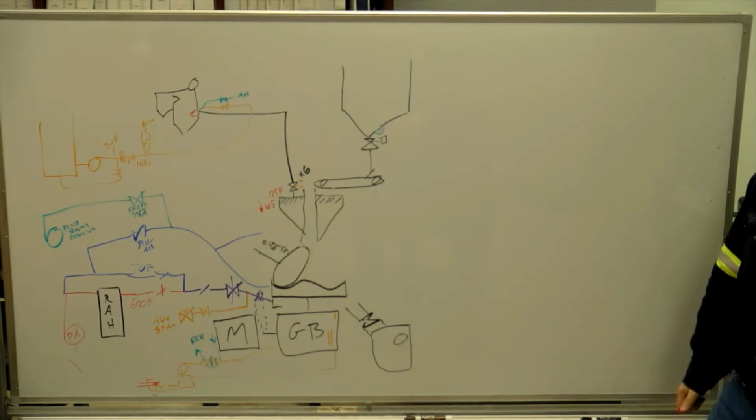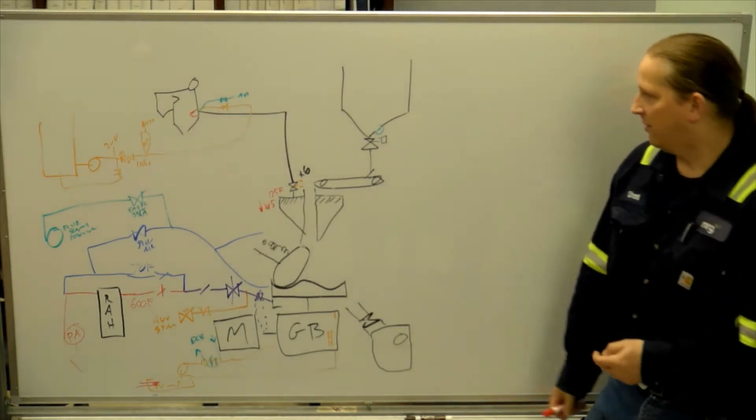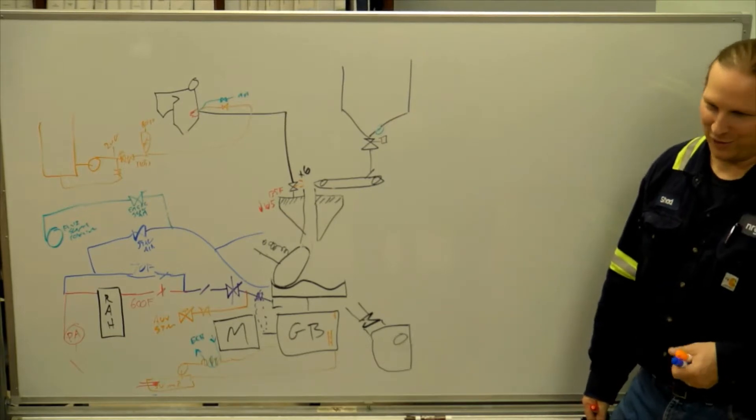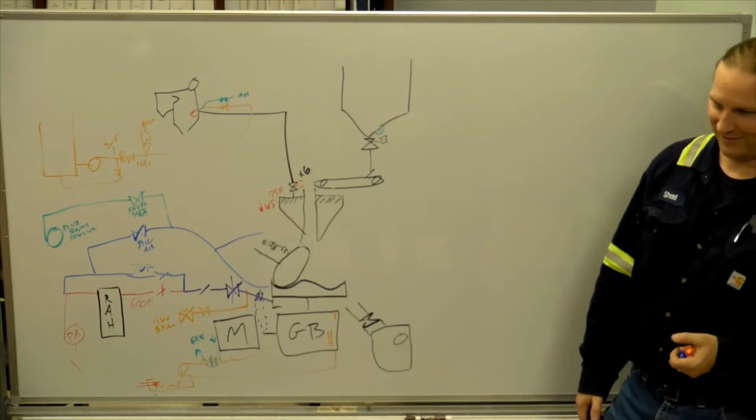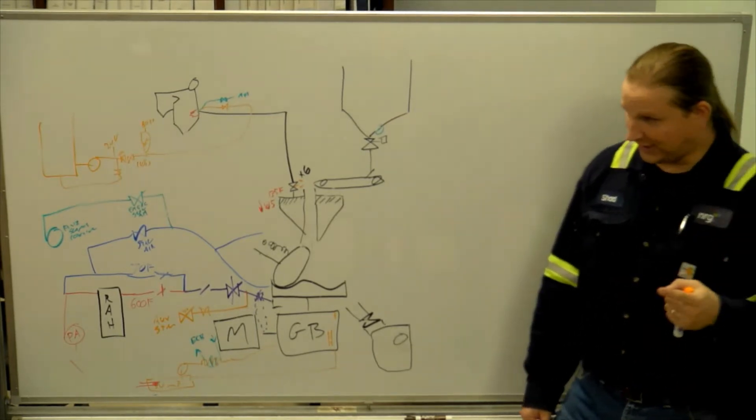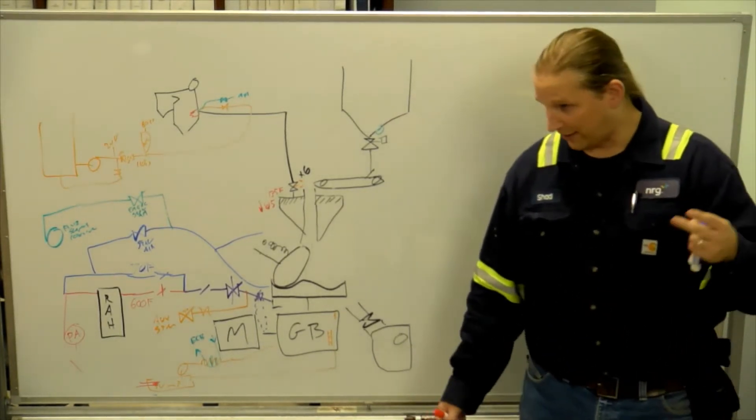So, clearly coal is flammable. Tell me about the fire triangle. What are the components required for a fire? Oxygen, fuel, ignition. Right. Ignition or heat. You have to have enough air and you have to have fuel.